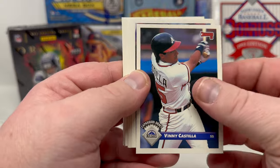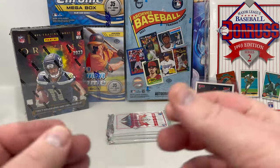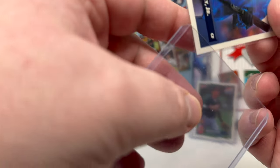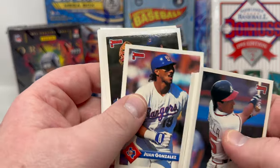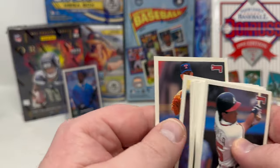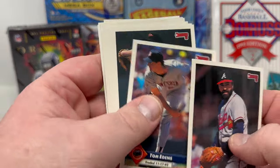Vinny Castillo — Expansion Draft for the Rockies. Expansion Draft for the Marlins. This is like the Expansion Draft pack. There's the Griffey — let me sleeve up that Griffey. Base card-wise, the Griffey is going to be one of those that'll probably sell for like a buck or two at a card show dollar box. A lot of people still collect Griffey cards from his playing days. There's Glavine — Hall of Famer. We've got three packs to go and this entire box is done.